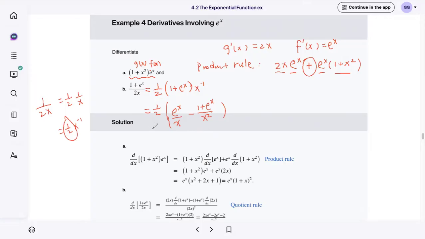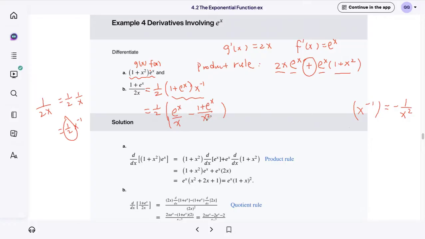So we leave the scalar outside. We just want to differentiate these two terms. We differentiate the first function, e to the x, 1 plus e to the x. Differentiate 1, 0. Differentiate e to the x is itself. Then multiply by the second one, so we have e to the x divided by x. Then we differentiate x raised by -1. Remember, x raised by -1 is a negative 1 over x squared, because minus 1 is -2. Then multiply by 1 plus x e to the x. So that's it, we can just leave it like this.